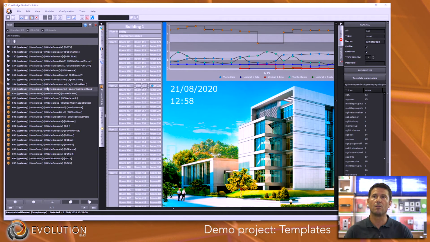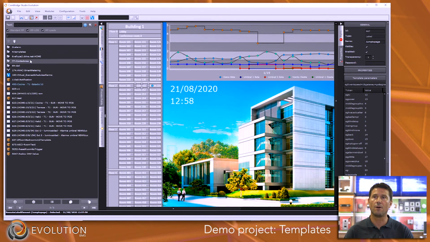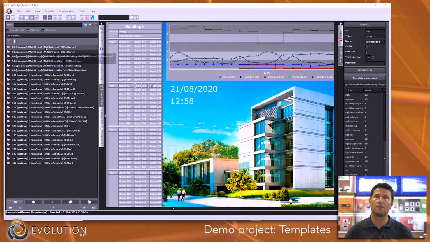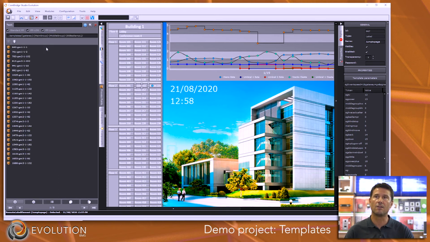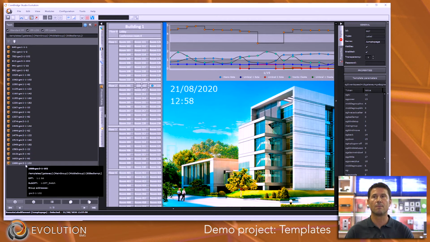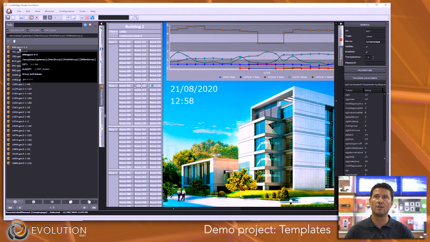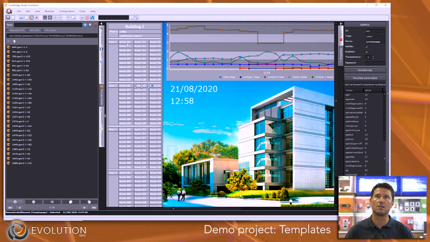Automatically, it will create all of these process points here to the left. So these folders, sorry, let's go to the template. These folders here, inside of them, have created automatically the process points for all the different rooms. So this is a process point gateway 1/1/1 because it's linked to this one there.